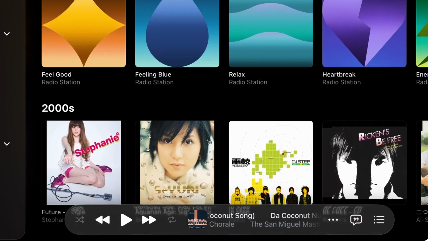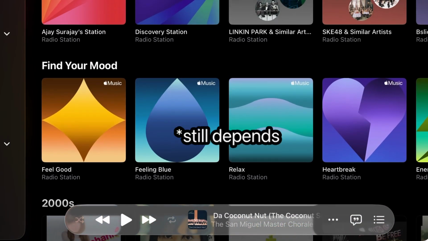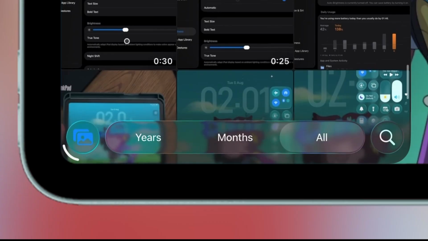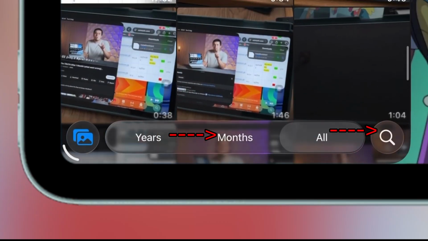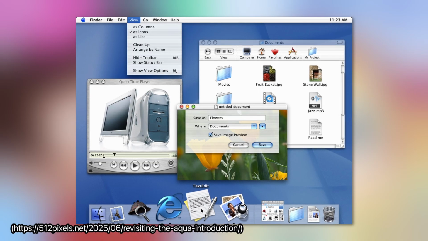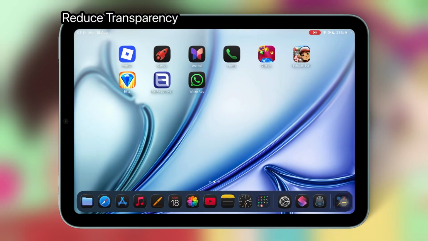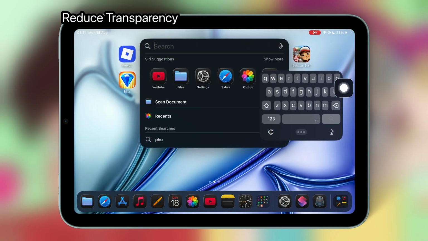Alright, now in terms of the readability on this Liquid Glass design, I can say it all depends on the background situation. Sometimes it can be readable, or sometimes it becomes unreadable because the background is too bright. But I do wish Apple could just add a shadow behind the text and the icons. Heck, even Mac OS X Aqua had a shadow on it. Now I will show you how this new UI looks so far when I enable reduce transparency and increase contrast, and you guys conclude by yourselves how it looks.